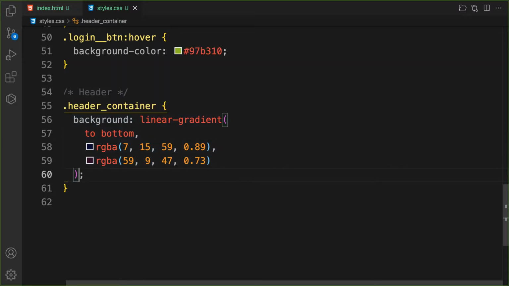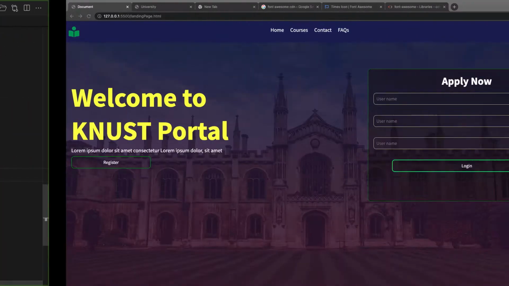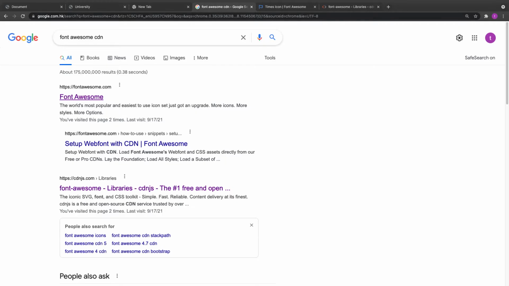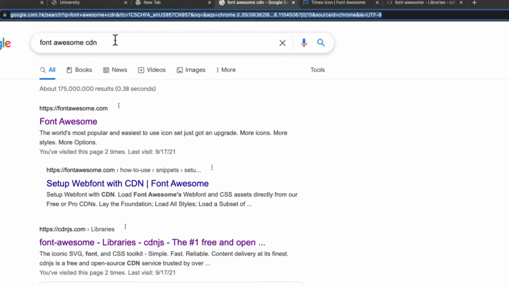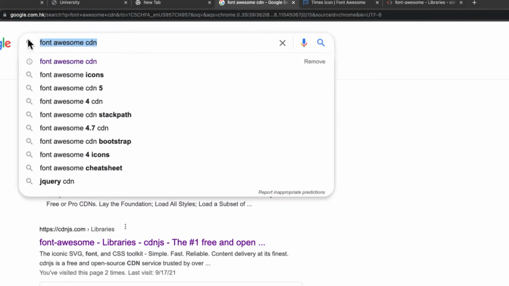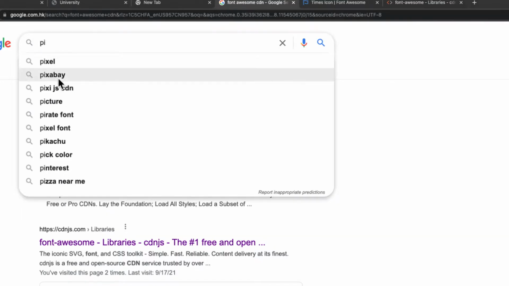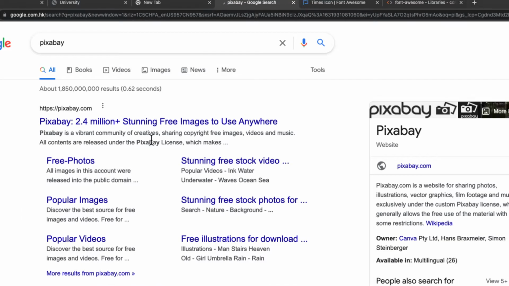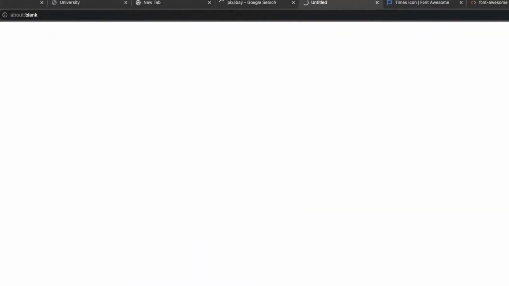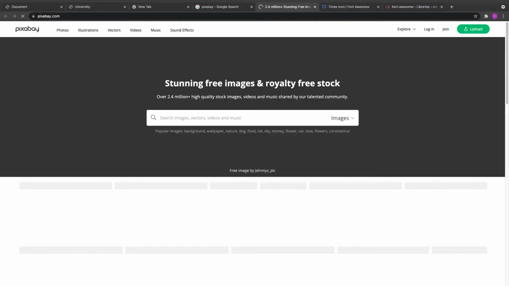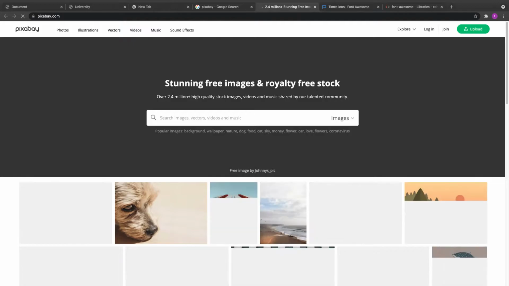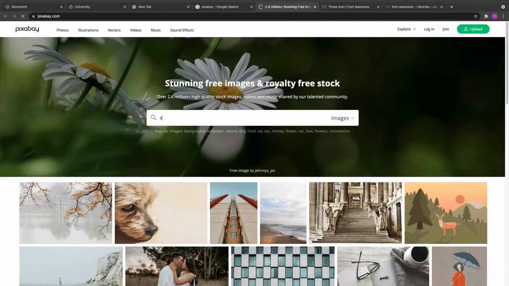Next, let's add a comma here, and then we're going to add our URL, the link. So here I'm going to use a link. Let's go to this website called pixabay.com, and here we can have freelancers pictures. And here we can have a list of freelancers images. So we can search for any image you want. So let's call this one for this school that I use.